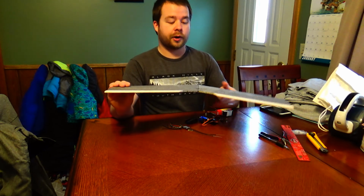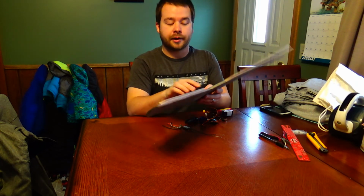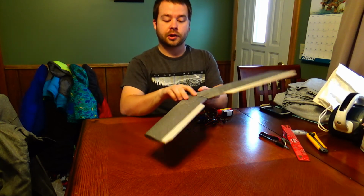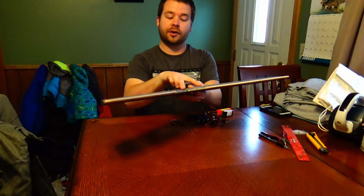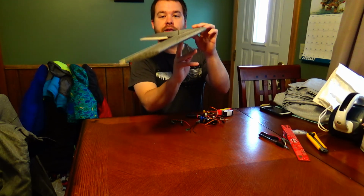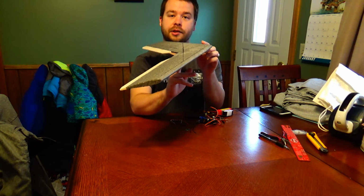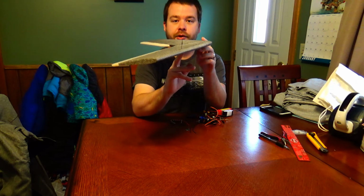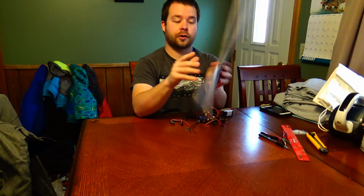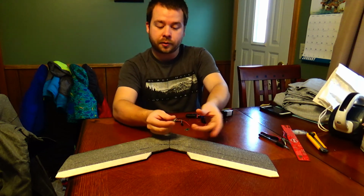According to the manual, we're about 9.98 millimeters from the nose. So what ends up being, it's pretty close to where that spar is on the bottom, that cross spar. And if you hold your fingers there, this thing needs to balance. You see how tail heavy it is right now? That's because we don't have any electronics in it to balance it out. So right now, it should balance just like this on your fingers when it's CG'd. So yeah, let's lay out our electronics and kind of see where we want to put them.